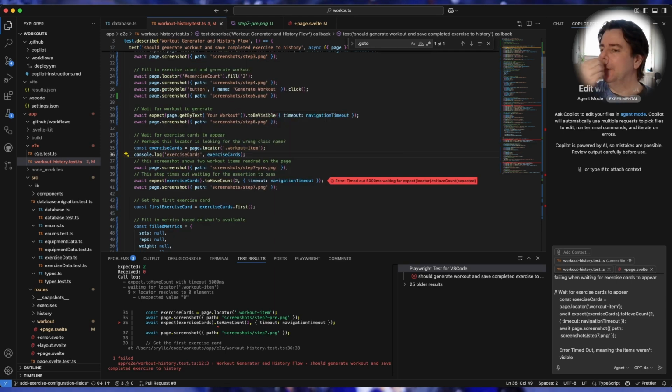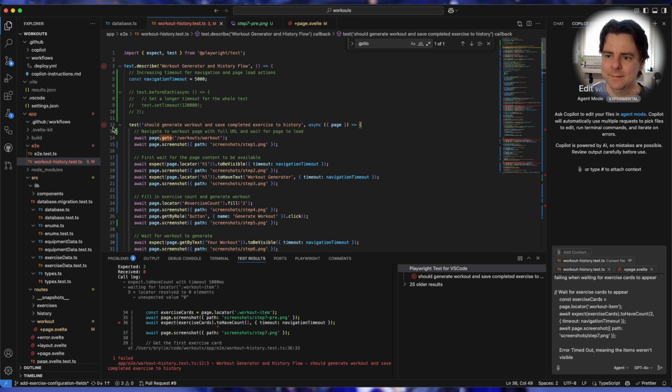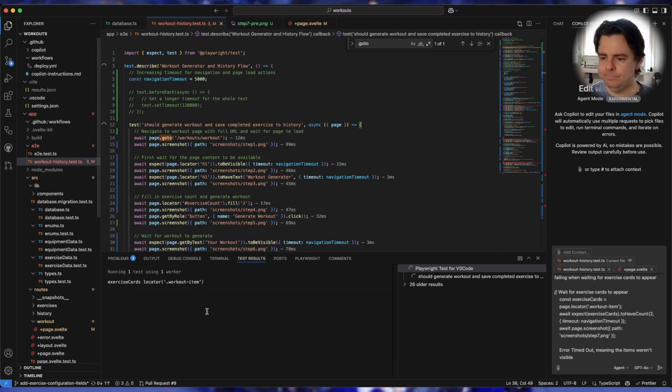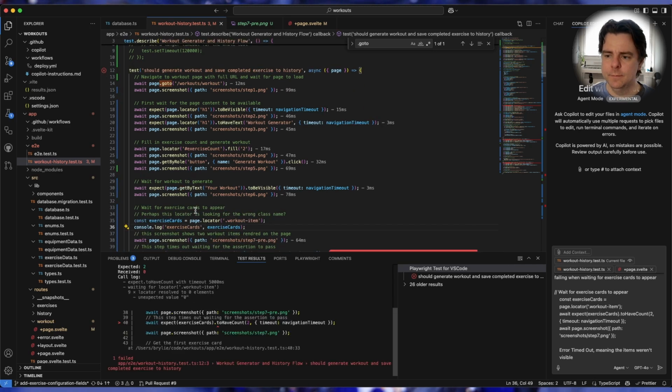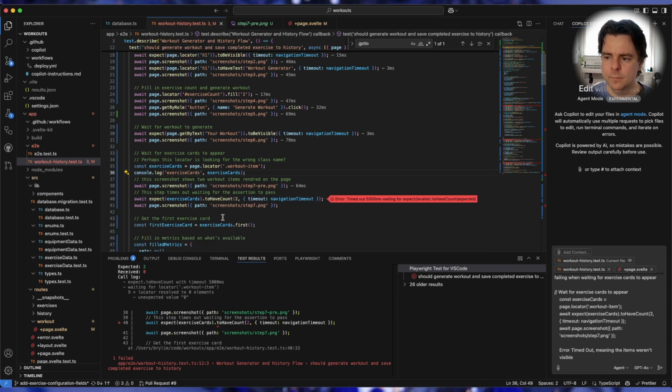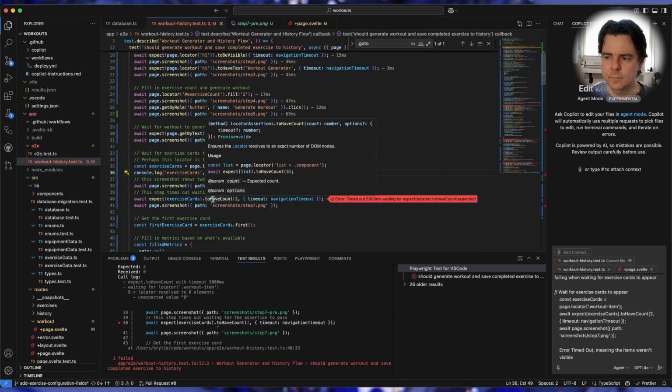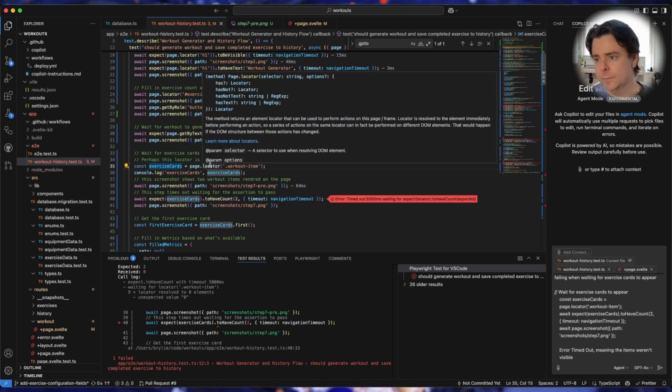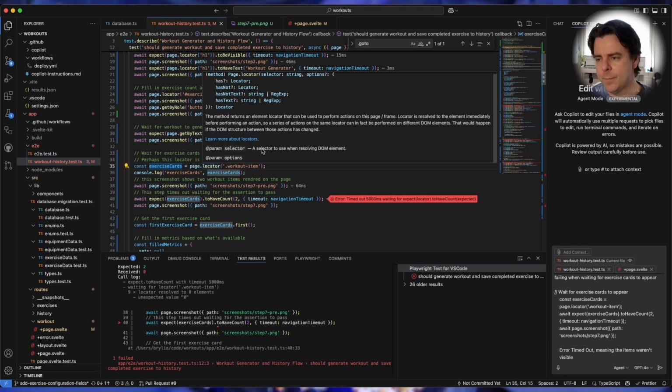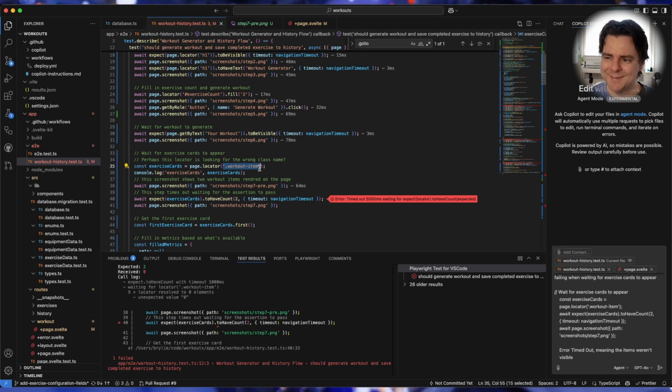That's correct. Let's try running it again. That's not going to work, is it? Okay. What does this return? It returns a locator. The locator takes a selector, which is, I'm looking for this class workout item.